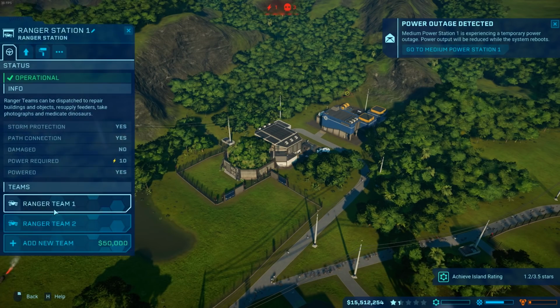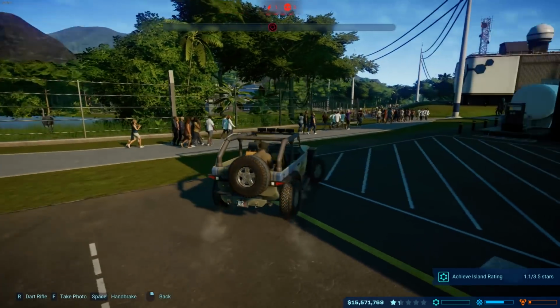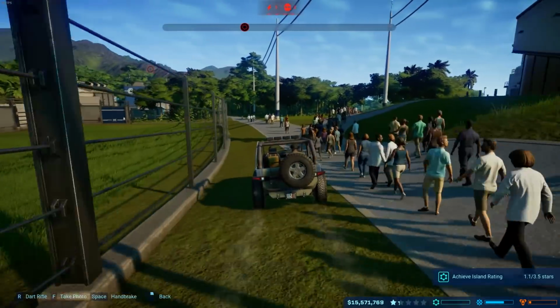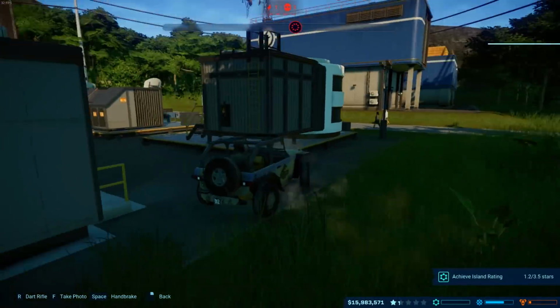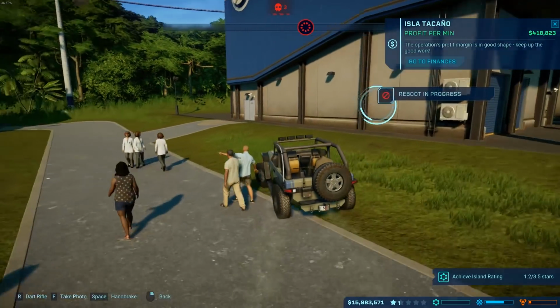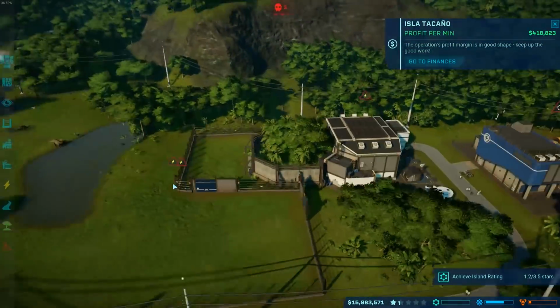No power again. Okay, we'll do it by hand. We'll do it manually. It's this one as well, always down here. Excuse me. Thank you. Same power station always. Whap! Excuse me. They just leave you to smash into stuff.